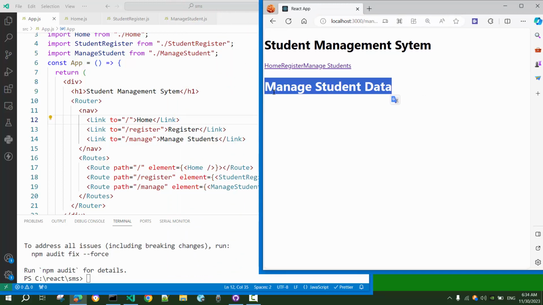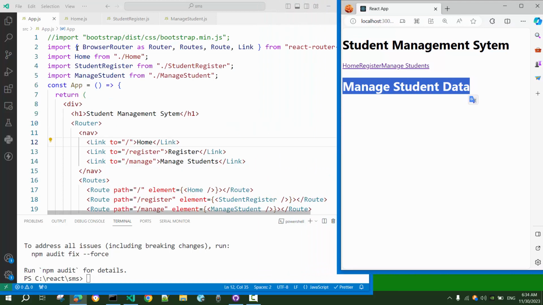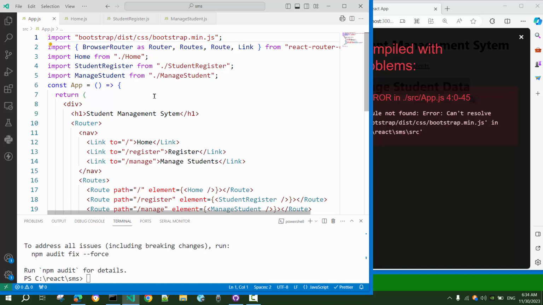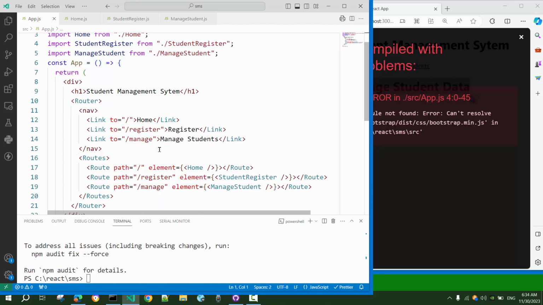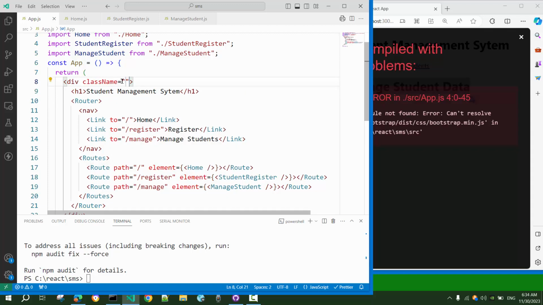Now if you see our navigation menu, it is not very professional, it is not elegant, it has underlines and no spacing in between, right? So we can use Bootstrap to style our navigation. So now we will enable Bootstrap here, import Bootstrap, and I will put the classes here. In the div we'll put everything. We'll use the Bootstrap class container or container-fluid, doesn't matter much here, container.